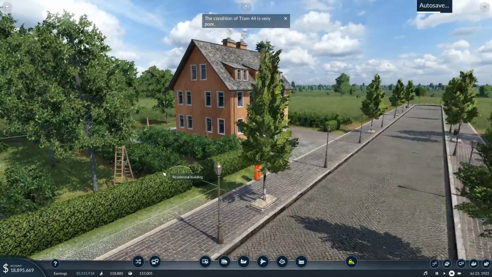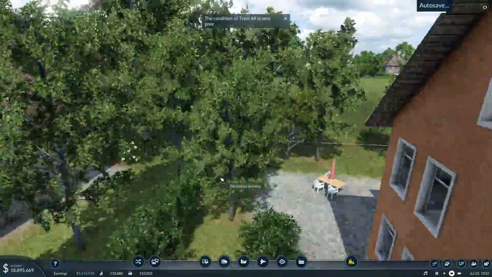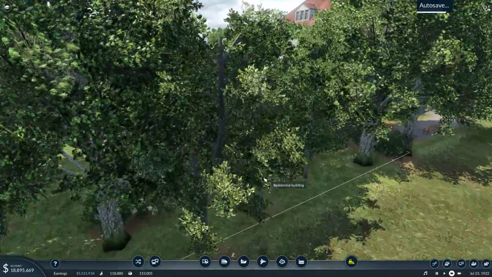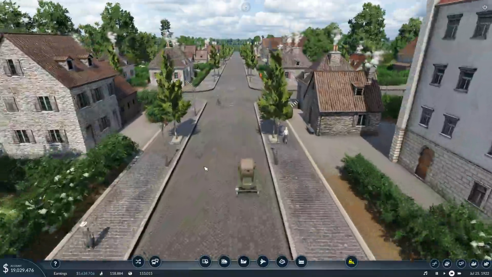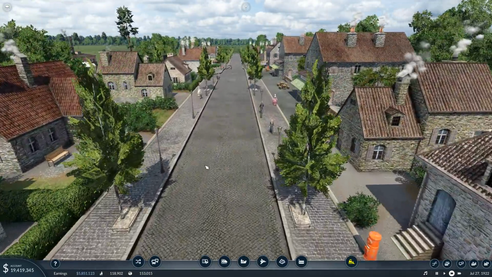You can see people, I guess they're working on their tree over here. What the people here are completely oblivious to at the moment is that there is going to be a really big train station here, because I have nominated this little town to be a big hub in the northern part of the country.